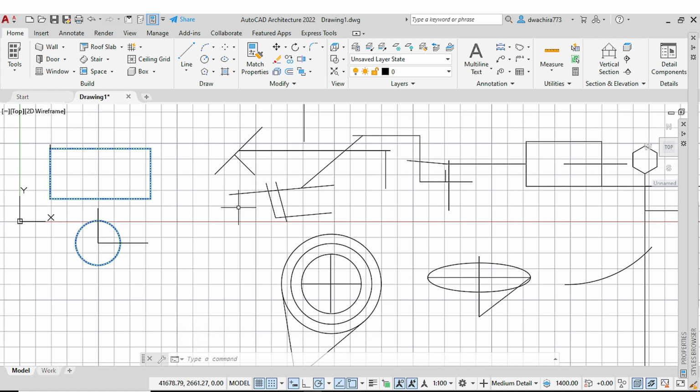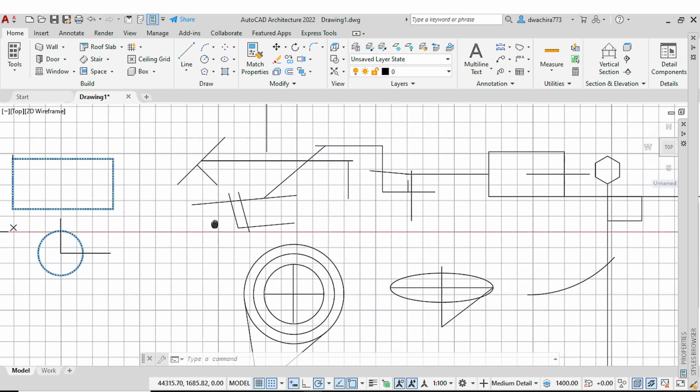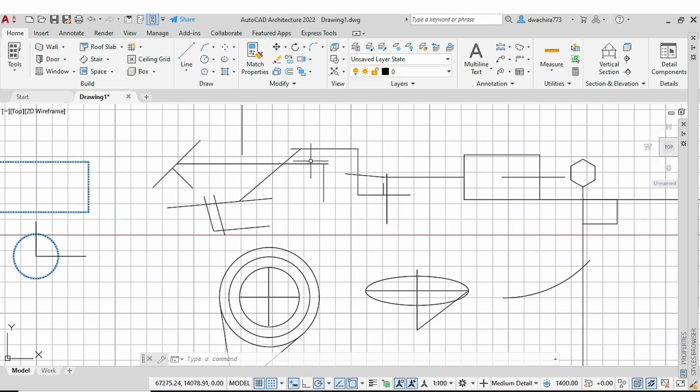Now let us look at the lasso selection, which of course most people don't understand why it should be there in AutoCAD. The lasso selection is also a very smart selection option, which can help you select what you want. If I click and hold and drag, you can note that there will be a lasso generated, and other than creating a rectangular polygon, it gives you an option to draw something of any shape like that. In this case, it gives you an advanced way of adding to the selection and filtering what you don't want.